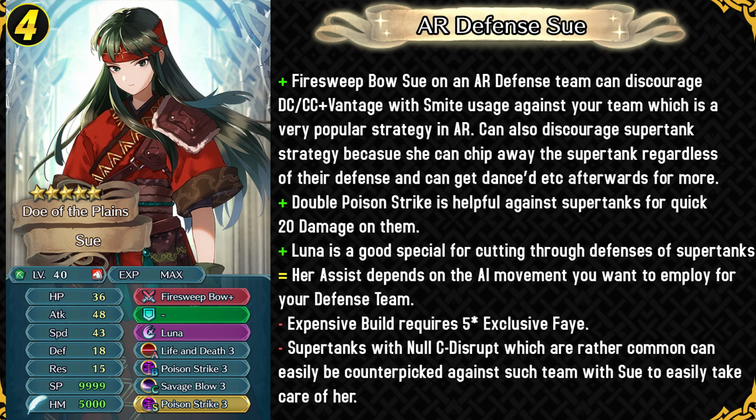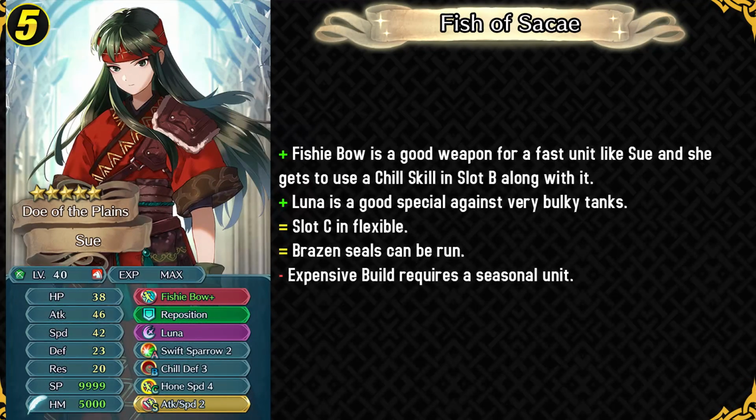You can just leave the assist skill empty, or you could have some kind of rally skill or harsh command, depends on your team to be honest. And as I said, Null Counter Disrupt is getting popular, so Sue will definitely fail against those kinds of super tanks. Her fifth and the final build is also expensive using Fishy Bow Plus from Summer Takumi, so she can retain her chill defense on slot B and still enjoy Desperation from her bow, and she does have pretty good speed for using this weapon, so that can be done.